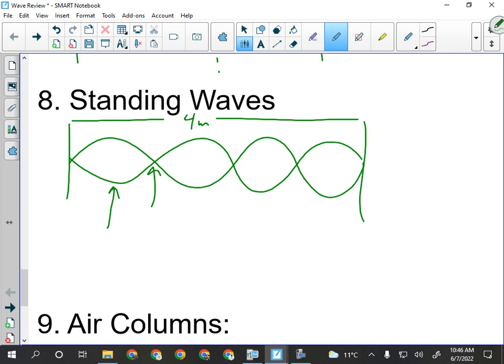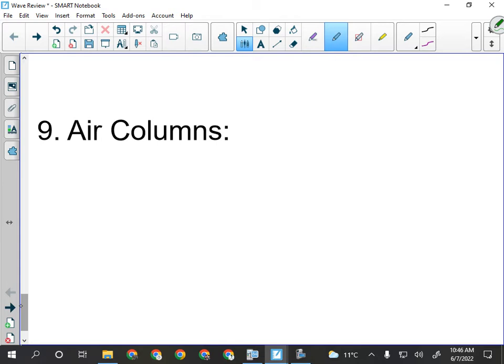But in terms of standing waves, mostly the problem solving is going to have to do with air columns. And I will tell you the question has a part A and a part B. One part's kind of like what your quizzes were this morning. The quiz questions this morning are very much like the question I put on the test. But then a part B might ask something like, what's the next frequency that you might hear? And that could be different depending on whether it's an open air column or a closed air column. So that would be the part B part.